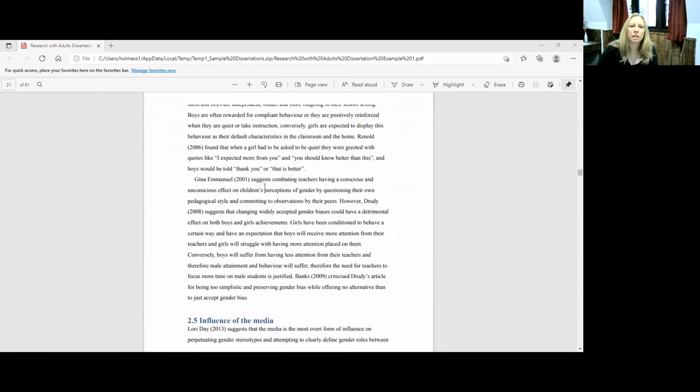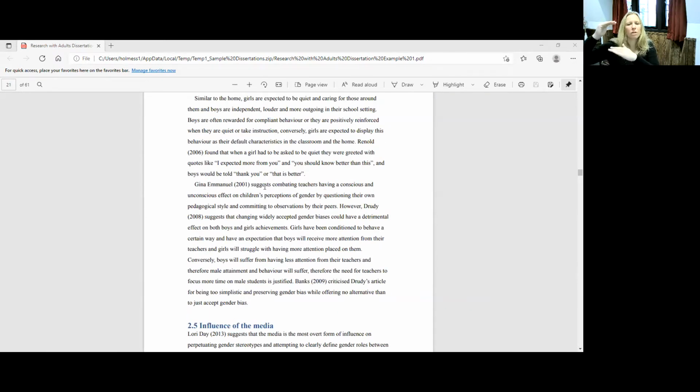I think generally speaking, in a half a page paragraph, it'd be good to see at least 3 references, but the more you can add in, the greater the quality of the piece of work. So further up here, you can see they've done that a bit more. We've got this reference here, Drudy, and this here. So they're basically talking about these themes.